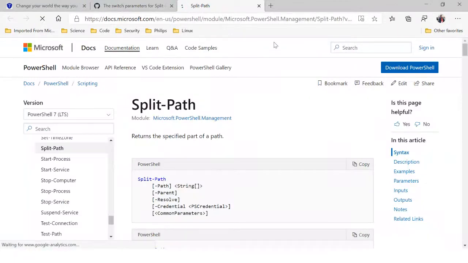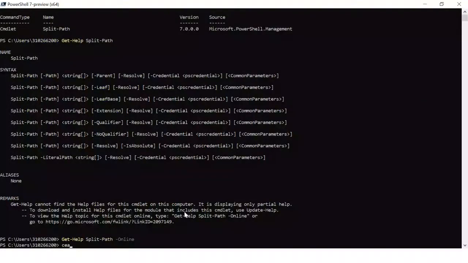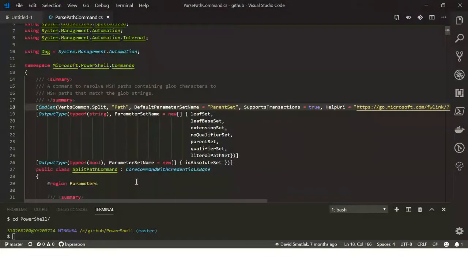So it's very easy, right? Very awesome, because not always the local help will be up to date. So it's always better if you have internet connectivity. It's always good to open the online documentation because it's always up to date. With that said, I'm going down.